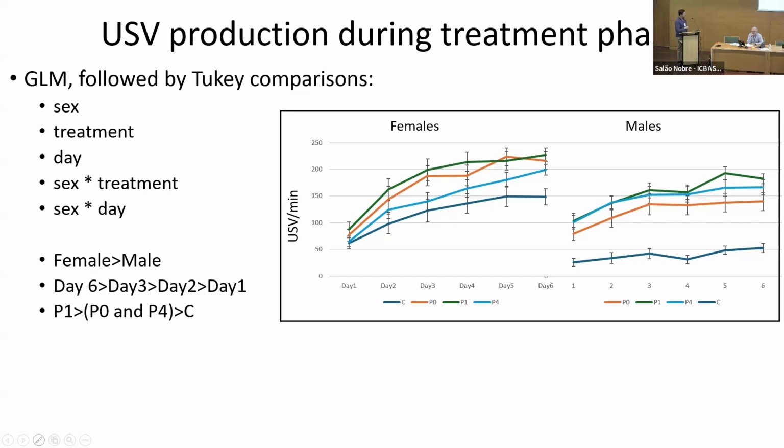And there was a difference in the enjoyment by treatment. What was really interesting, and that's why I put that little diagram with the rats going to the cage, is that the enjoyment of females as a control differs widely from that of males. Males, you put them in the box and nothing happened. They were controls, so there was a passive hand in there, and they just sort of stayed the same. Whereas females, over time, the more you put them in the box, the more they vocalized.